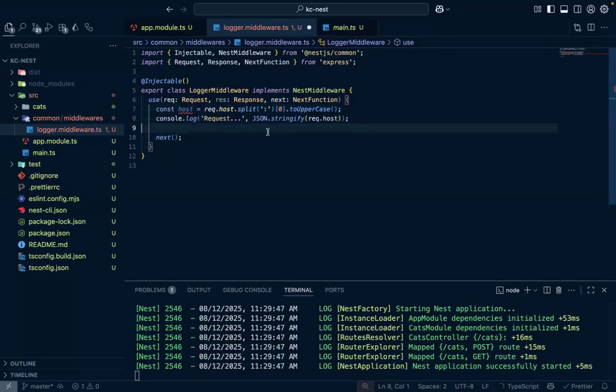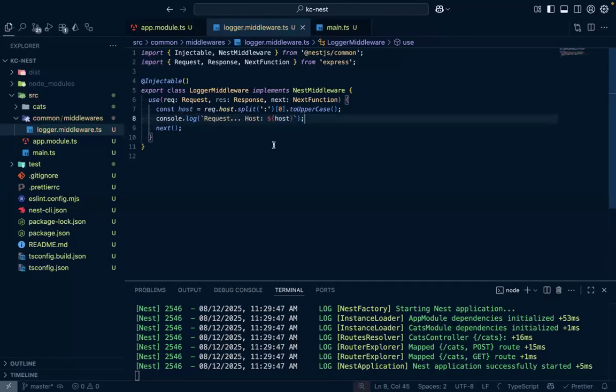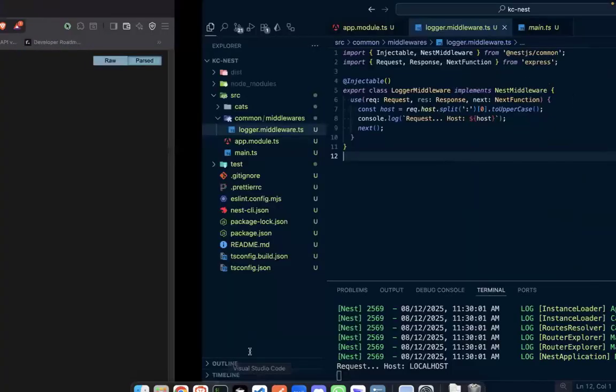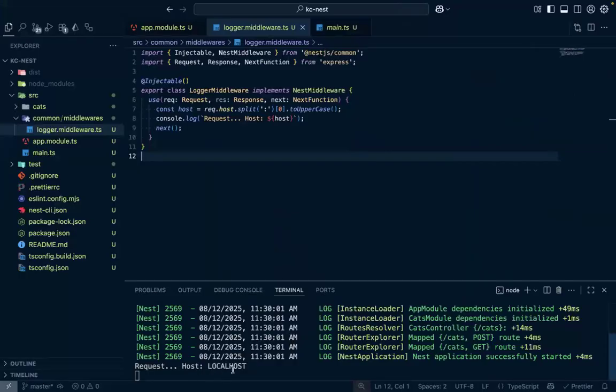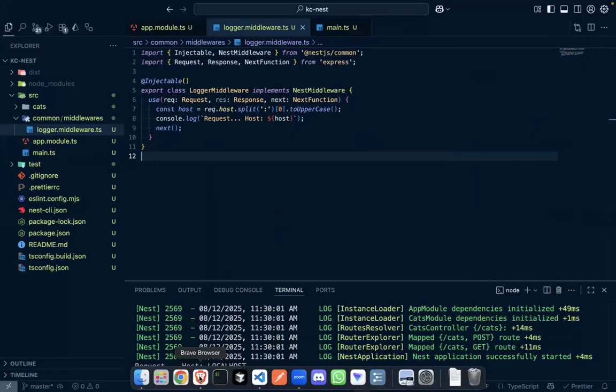Let's see. So logging the request, we say log host. Anything you want to do, you are just modifying the request and performing some operations just to see how you can actually use our middleware. If I come over here, now we'll see localhost in capital letters. Great. So this is basically how we can write a middleware in NestJS.